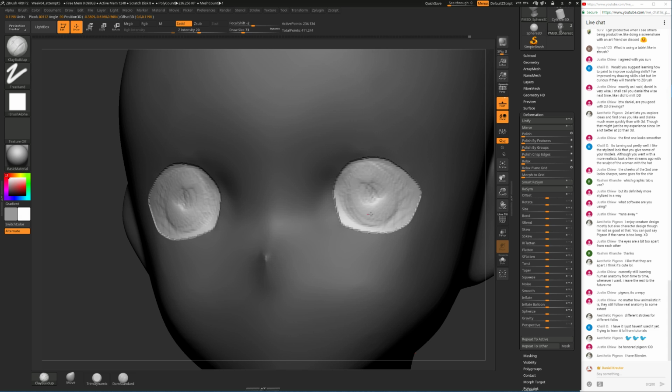I'm trying to change my method of doing the eyes, by the way. I used to make them hollow and put some spheres in it, but looking at what other professionals do, I see this method being more common, so I'm playing around with it to see what benefits it has for me.